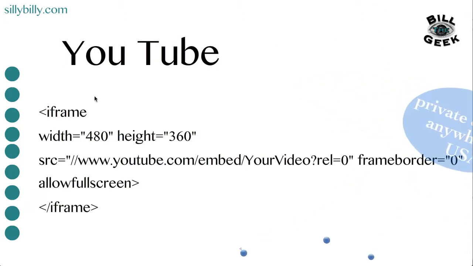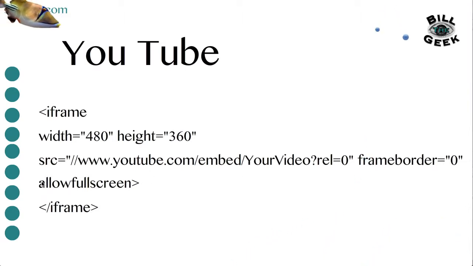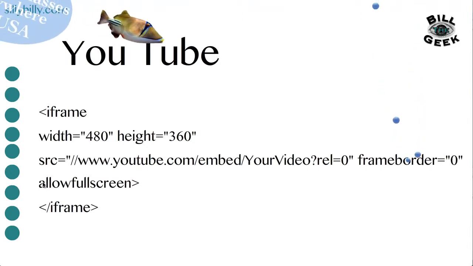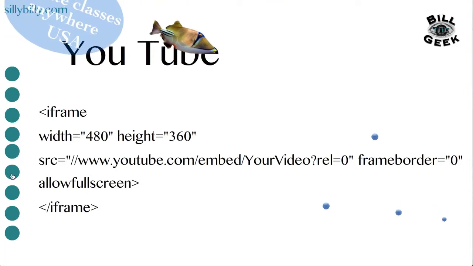And for you people that bring in videos from YouTube, if you go to the share button and click embed, well, YouTube's going to give you this code right here. You're going to select the width and height. Here's your source, quotation mark, where the video is coming from. By default, they set the frame border to 0, and after the frame border parameter, they say allow full screen, which you can do also.